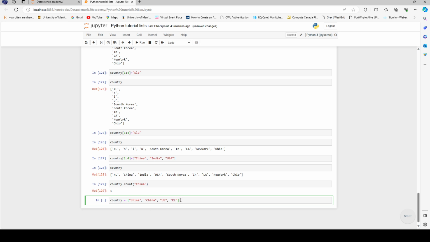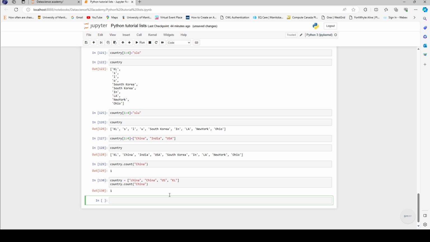Now if you try country dot count China, I did make a mistake here, I guess. Okay, so this should be caps. It will show me 2, right? So these two objects are the same, so it will count.